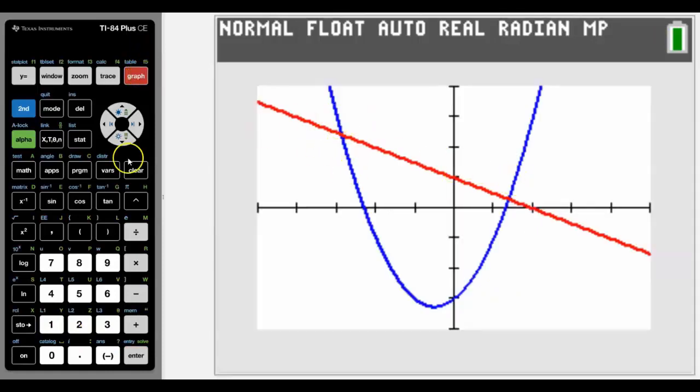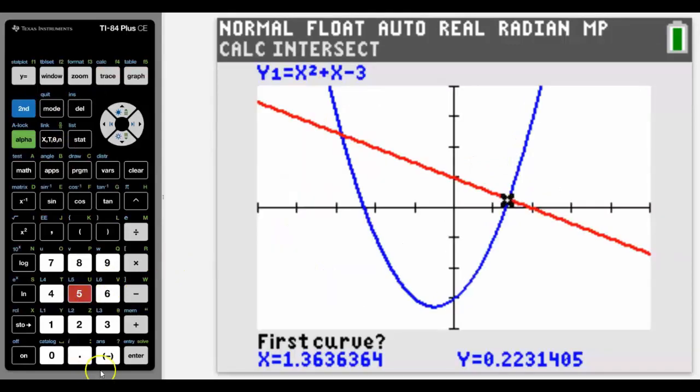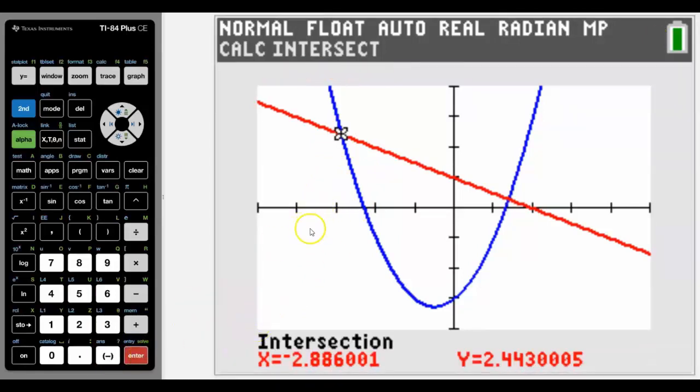If we want to find the other intersect then we would just go into intersect as before, do exactly the same for the first two, and I know it's over here near negative three, so in this case I'm just going to type in negative three and it'll give us the answer on this intersect here.